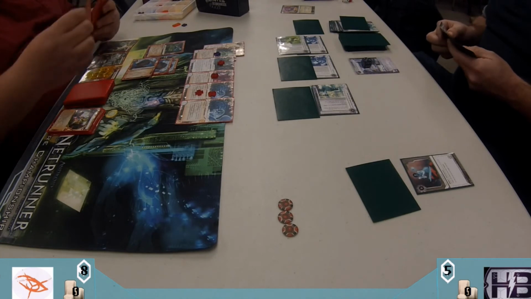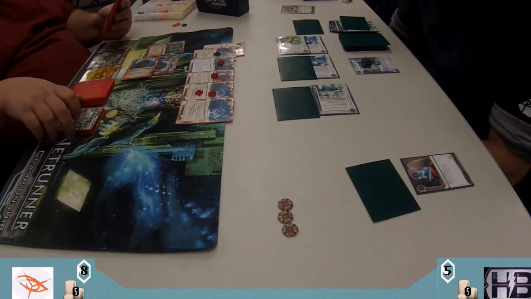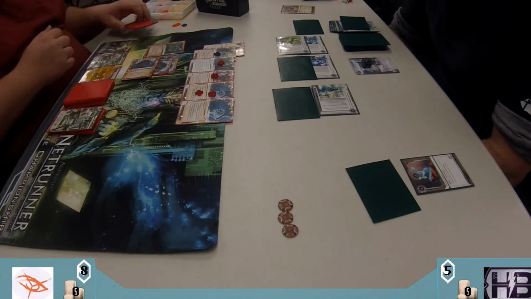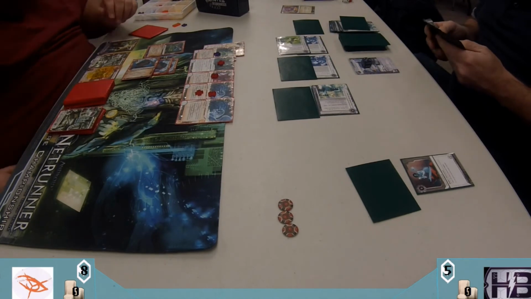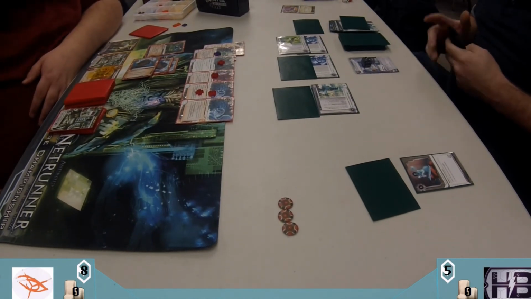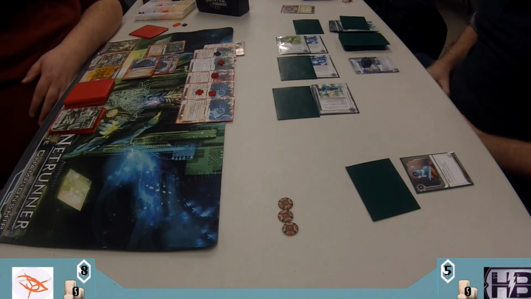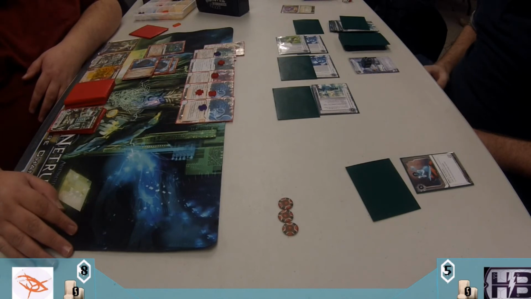So I take my Pad Campaign credit. Okay, all right, I'm not sure what went on there. He had to trash some cards out of his hand. Yeah, he drew up there and got a Data Sucker out, adding this virus token.